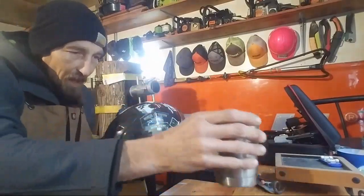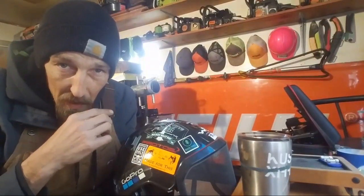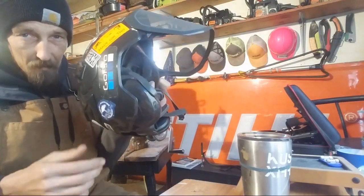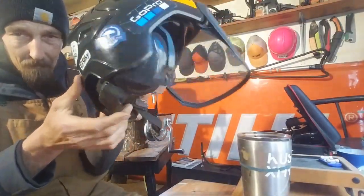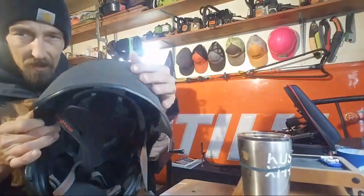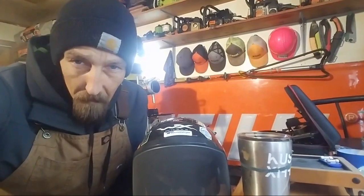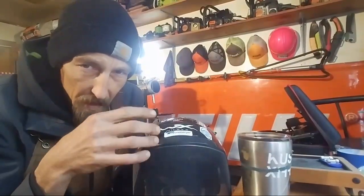I was kind of excited to switch over to the Protos. I was stoked to finally get it and it is so incredibly comfortable — there's no comparison. The ability to take your earmuffs off and then pop them out and tuck them back in there is just so awesome. Their lock system for the back is just a simple flapper. Everything can be adjusted out and they do come with the glasses setup.